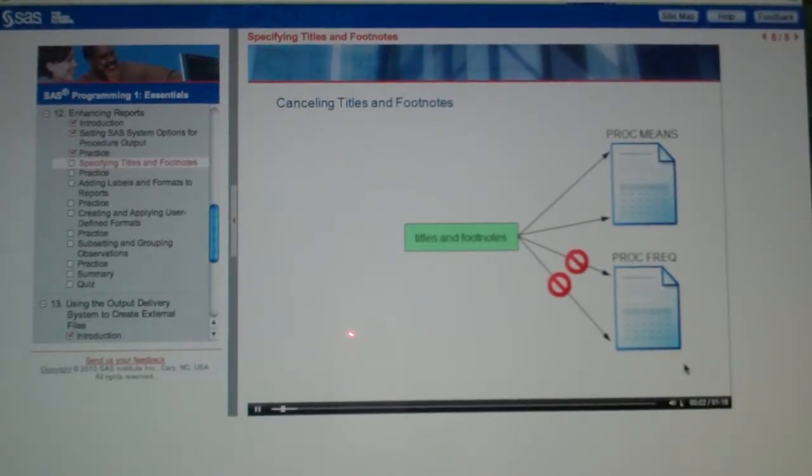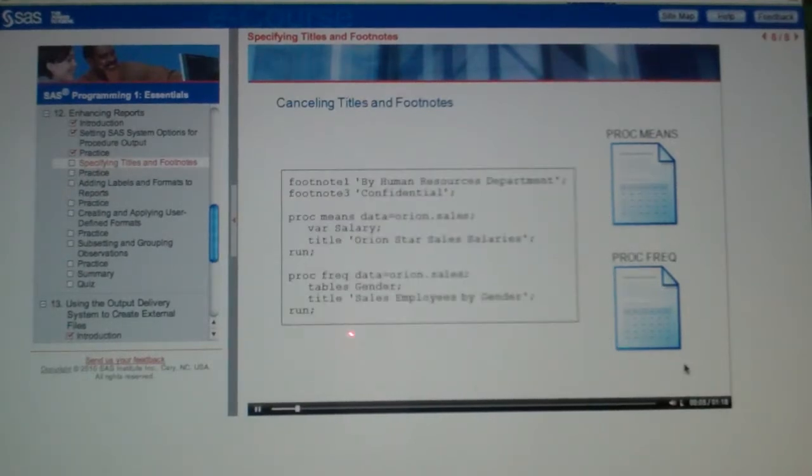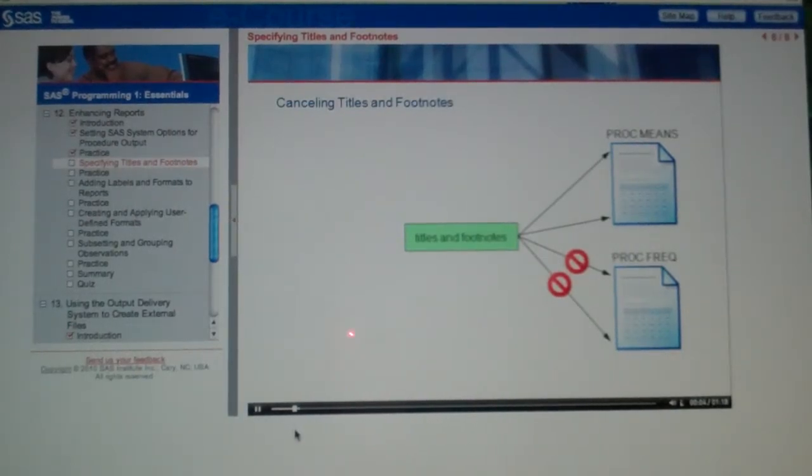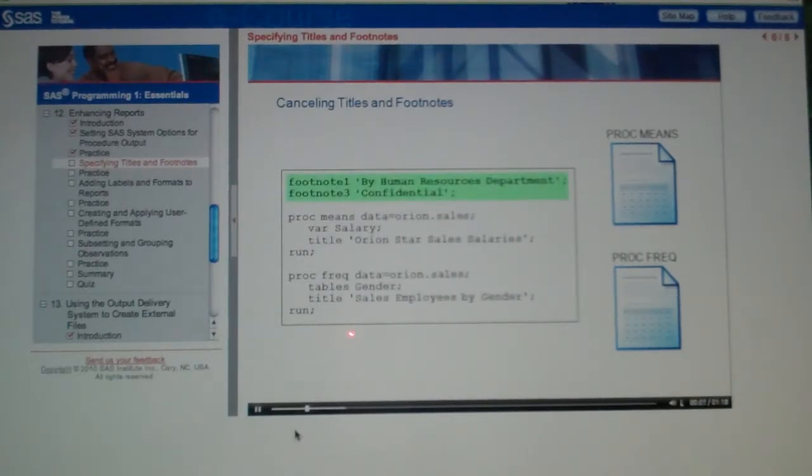Now, let's see how you cancel titles and footnotes completely. In this example, the FOOTNOTE statements at the top specify footnotes on lines 1 and 3.